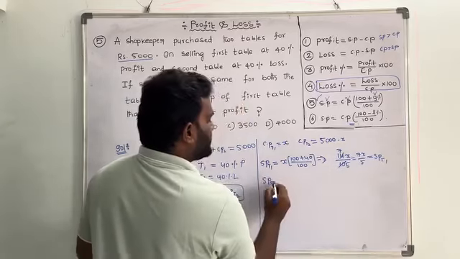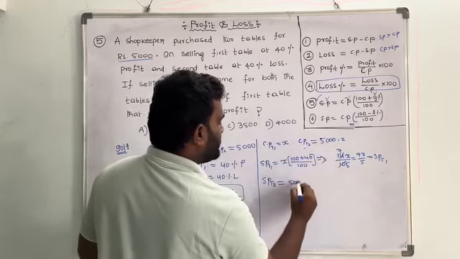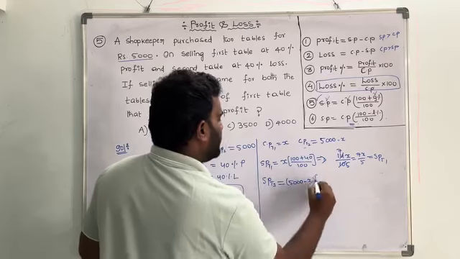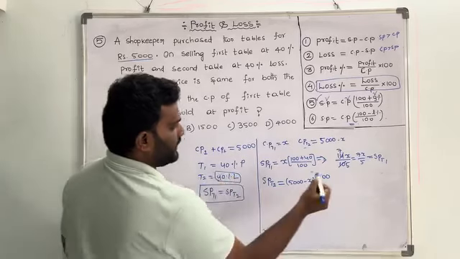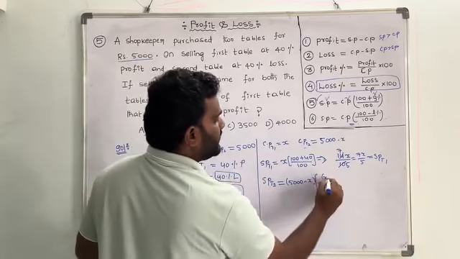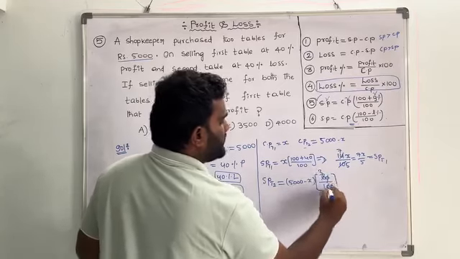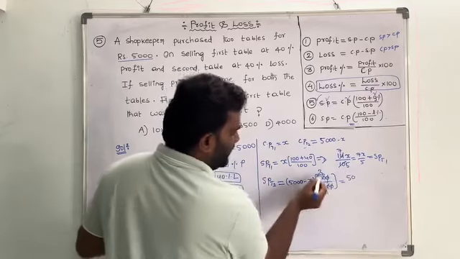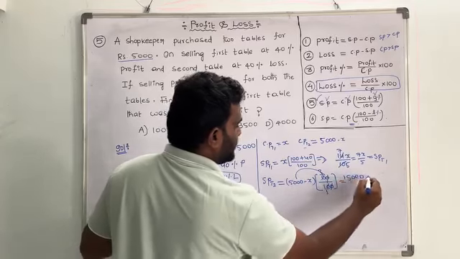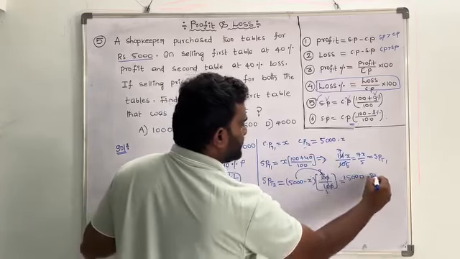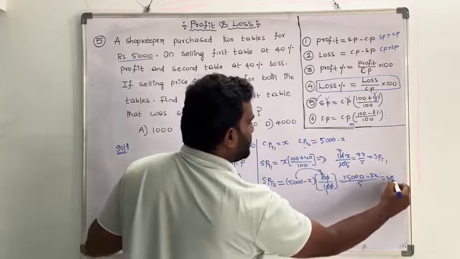Similarly, calculate selling price of table 2. So what is the selling price of table 2? Cost price means (5000 minus x) multiplied by (100 minus 40) by 100, since for table 2 it is given loss, meaning minus 40. Directly take 60 by 100. Okay, the zeros cancel, 2 threes are 6, 2 fives are 10, it is nothing but multiply 3 inside directly. 3 fives are 15. This is (15,000 minus 3x) by 5. This is the simplification you have to know. This is the selling price of table 2.